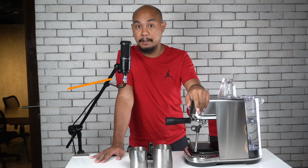So I asked some people on Facebook and on my Instagram what questions they had about this machine, and one of them was, does it come with a basket, a regular basket, or do you need to buy that? And the answer is yes, you do need to buy that. Another question was, does it come with a grinder? And the answer is no, it doesn't come with a grinder. You're supposed to buy the grinder separate.